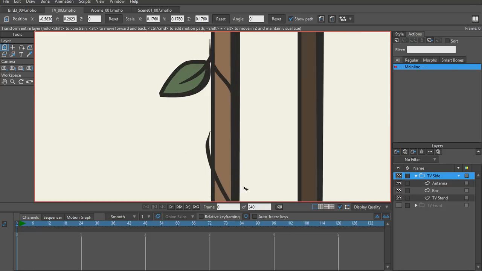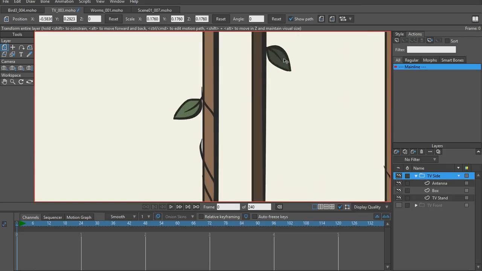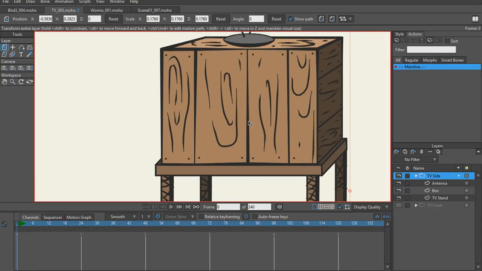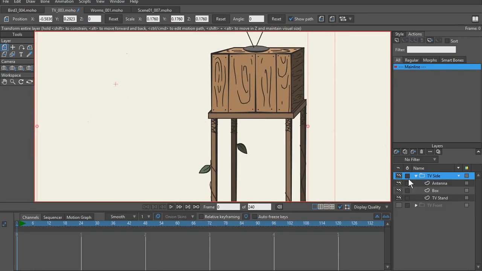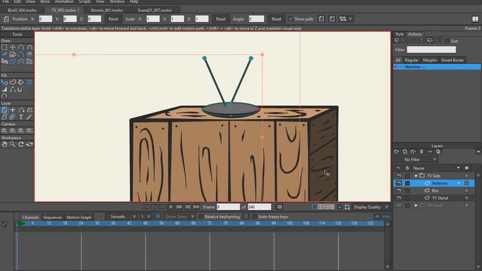These are vectors, but everything else is freehand, as far as the vines and the plants. But the leaves, those are vector. These are freehand tool. And I did this with, what do you call them? This was also with the freehand tool, as far as all of these textures right here as well. So, okay, just breaking this down really quick. As far as the antenna, it's all vector.